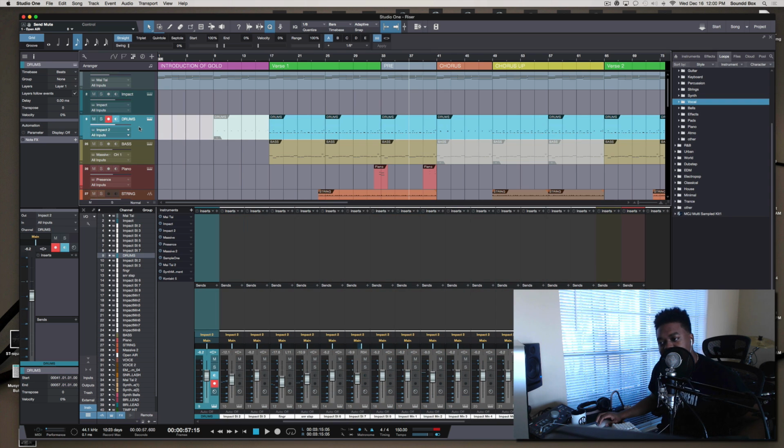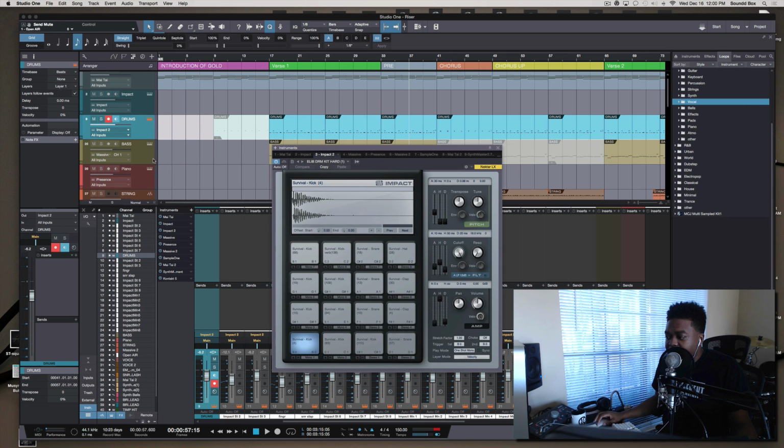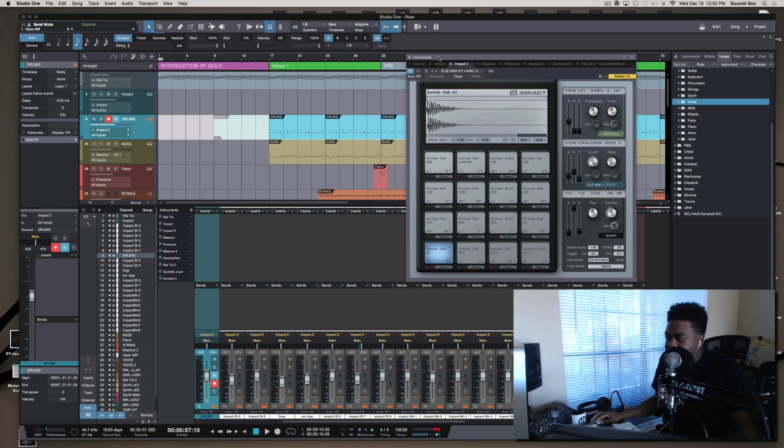So the drums, I'm using purely Impact. A lot of times I use my Machine, but I didn't use it this time. Actually, I'm gonna be honest, it's a kit that I made, a preset for it. It's some stuff in my hard drive that I added together and put on these pads, and I call it the Elib drum kit hard, because there's some hard kits in there, hard drums. Let's see if I can.